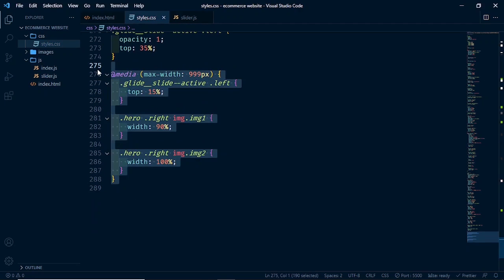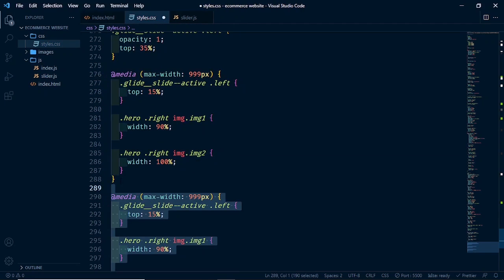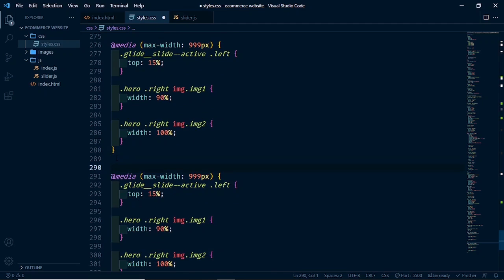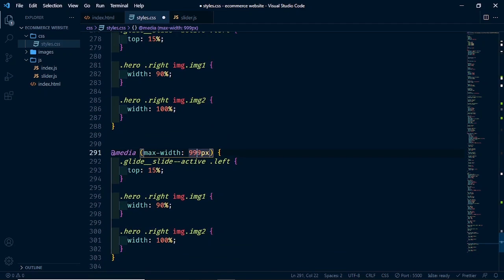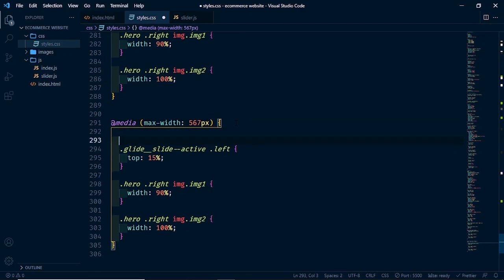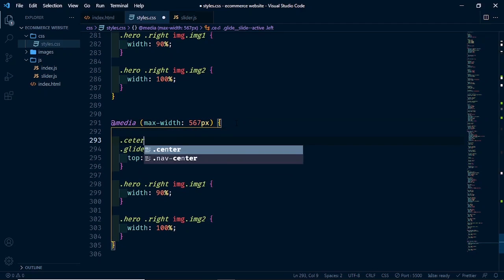Let's copy the media query down. So you can use Shift Alt and the down arrow key to copy. So let's change this to 567, and let's start with the center right.